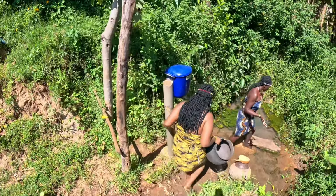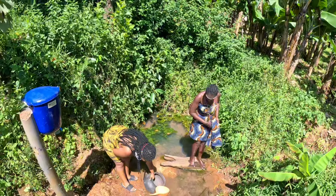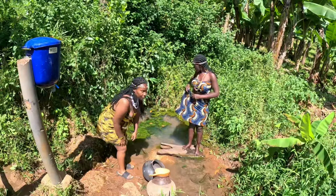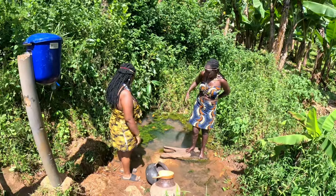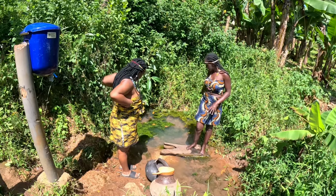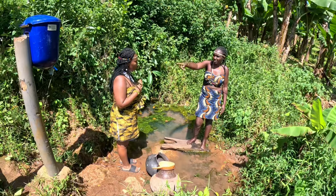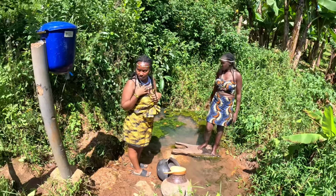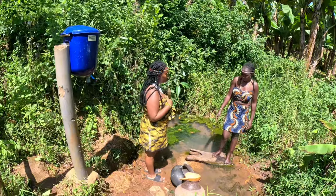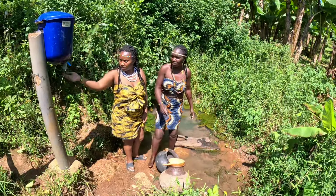It has been raining for quite a long time, so that's why the river looks this way. Hey, my wrapper is going away. That's the way the river looks. But once the rain season is over, they come and clean it. That's a chlorine dispenser. You draw your water here, then put a few drops in your water to cleanse it.